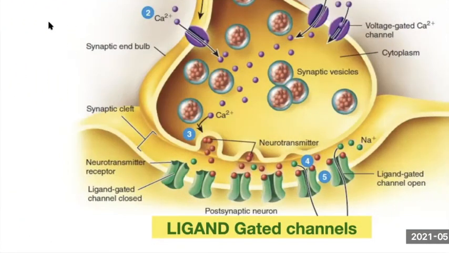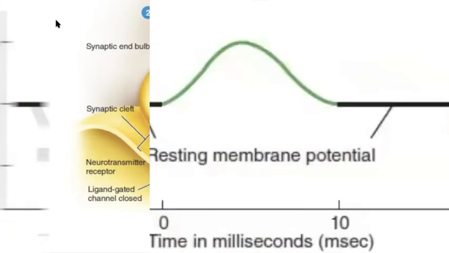Okay, so we previously talked about a resting membrane potential that a neuron has. And in lecture 24, we'll talk about how that resting membrane potential is disturbed at the synapse by an impulse. And that disturbance is going to result in a graded potential, which we'll be talking about for this video.